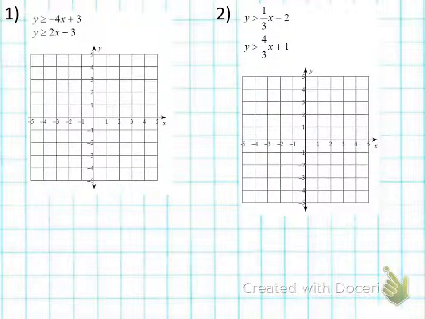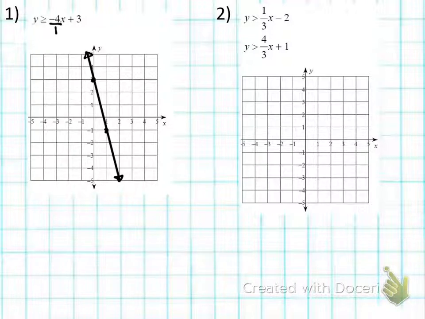So number 1, we have two equations up there, right? So if we have two equations up there, we have to graph both of them. So we have y is greater than or equal to negative 4x plus 3. So first thing we want to do is find the y-intercept there. So it's positive 3. I'm going to ignore that second equation and just go one at a time. So we're going to go positive 3, and the slope is negative 4. How do I make negative 4 a fraction? Over 1, right? And that's over positive 1. So I'm going to go down 4 and over 1 and plot a line.